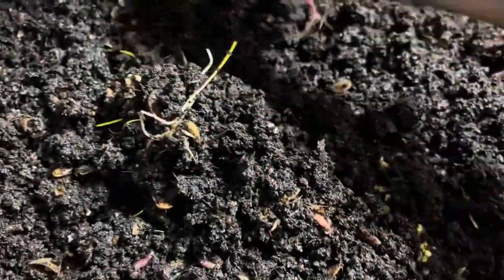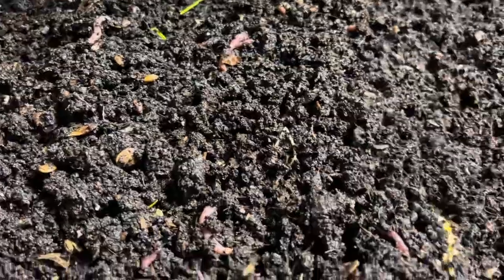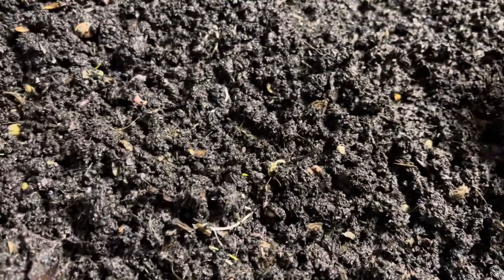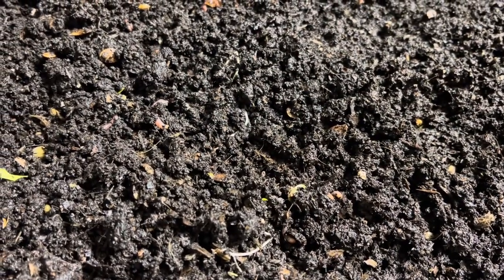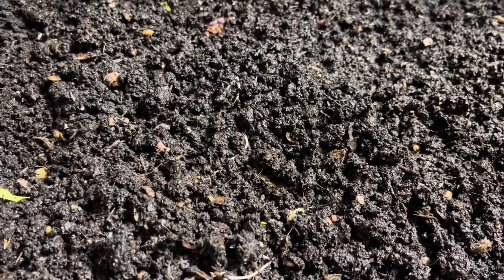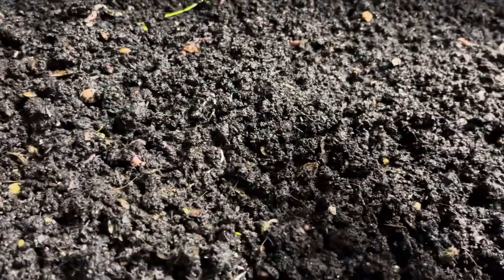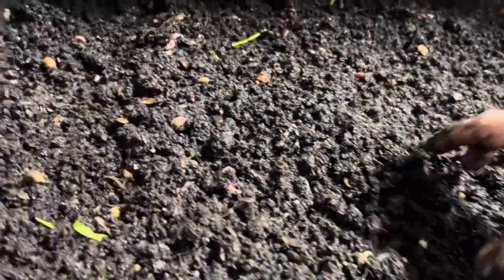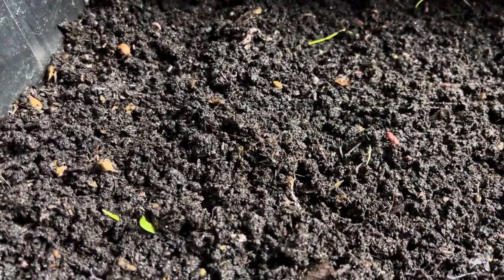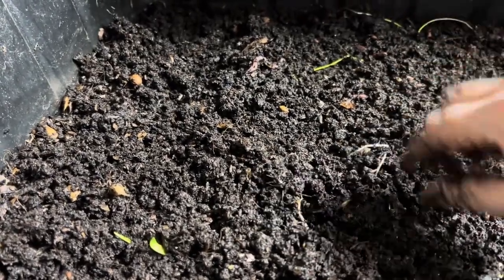If you guys want them, hit up my website. I'm not going to feed them right now since we just did the corn experiment. Today is Friday — tomorrow I work, I'm not a full-time worm farmer, I keep a job outside my house because I really like it. Tomorrow night when I get home I'll check on them, and then Sunday I harvest the breeders. When my towers or containers run out of worms, I get them from this tub.